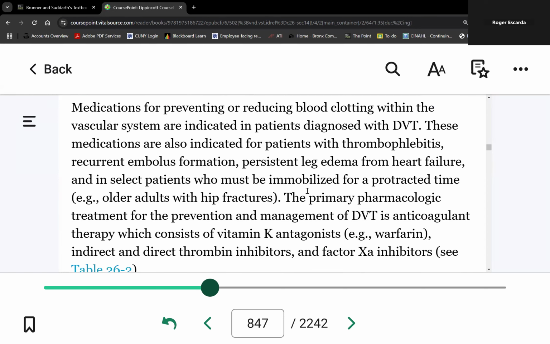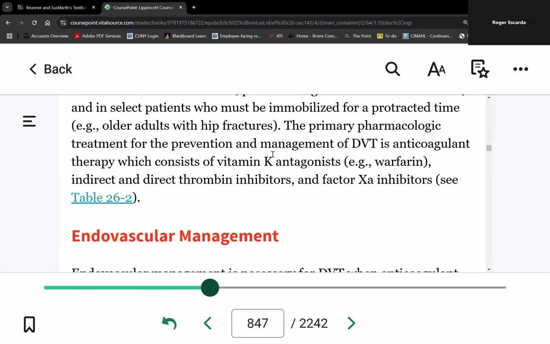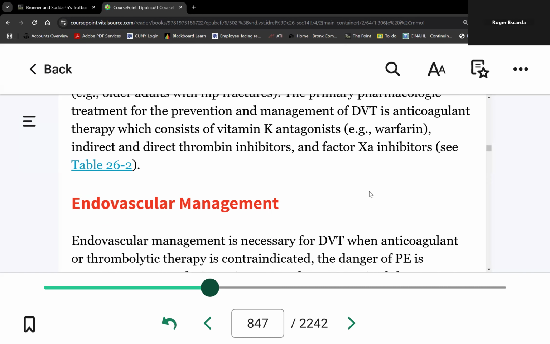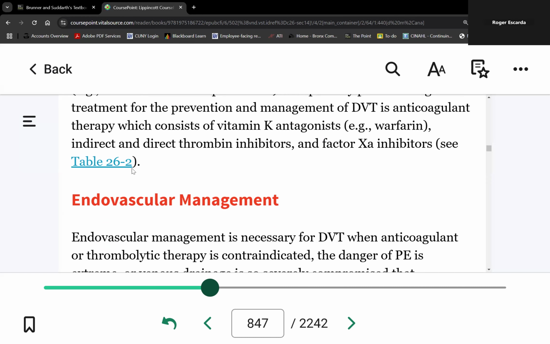Enoxaparin. Okay. What else? The 10A inhibitors. Nobody mentioned any of those. Apixaban, edoxaban, rivaroxaban, dabigatran, right? Those are your DOACs, factor 10A inhibitors. Warfarin is a vitamin K antagonist. Then we had direct thrombin inhibitors, which are heparin and low molecular weight heparin. Then we have the factor 10A inhibitors I mentioned. So we'll go to 26-2 for those medications.